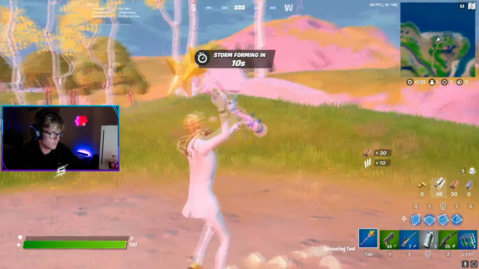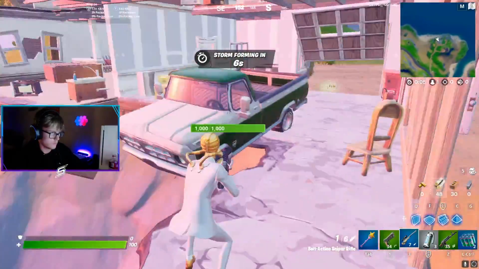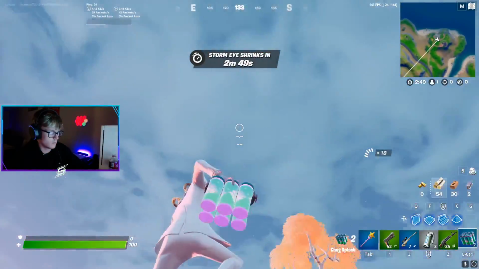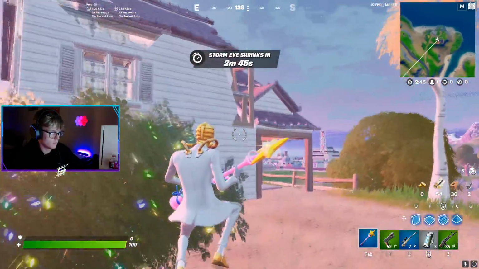But what I do is I loot the first house and then push up to the house on the hill, so I can achieve high ground if anyone lands at the far house to the north side. And there's also plenty of fishing spots nearby here as well. And this is actually a pretty old spot. It's actually been here since the beginning of chapter 2. It hasn't left yet.